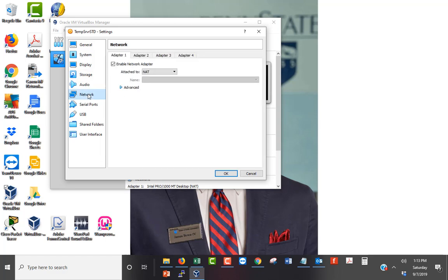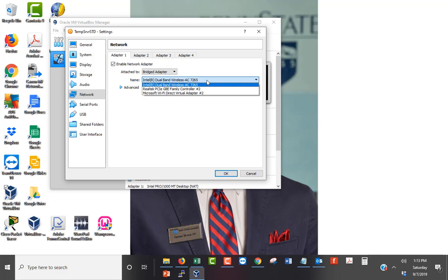Next, we're going to go to Network, and we are going to select Bridged Adapter. Here, we need to select the network interface that this machine is going to use.